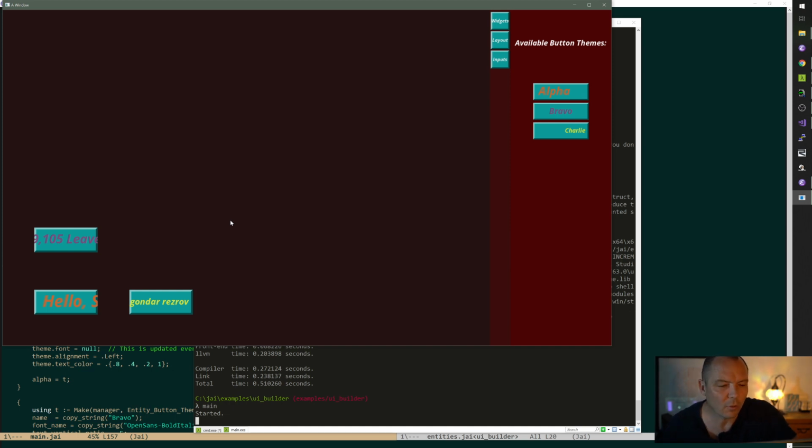Yeah, this is the weird thing, right? We want to be able to edit buttons, but we also want to be able to edit themes. So if I click add new theme down here, do we have a different workspace that's the button theme workspace? And it's just got, I don't know, right? I don't know what that looks like.